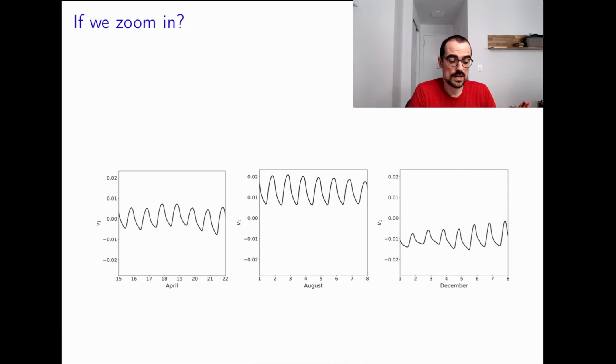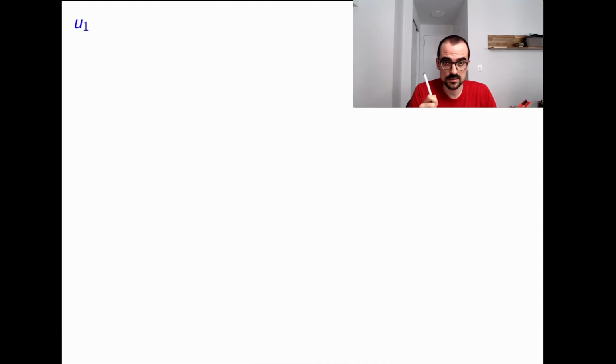Okay, very interesting. So now remember that the way the low rank approximation works is that there's going to be a coefficient for each weather station that is going to be multiplying this right singular vector. So where do you think that this coefficient is going to be larger and where is it going to be smaller? And I'm going to give you an example. Do you think it's going to be larger in New York or in Hawaii?